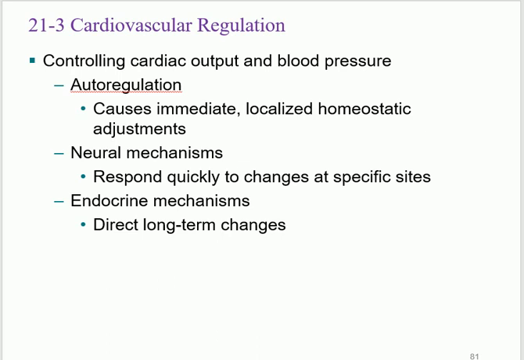To your city, this is a neural mechanism. This is the endocrine mechanism. It's the whole thing. But on your local level, inside your house, can you shut down the water? Can you control it? Yes, you can. Do you have to call the city to decrease the water coming to your house? I don't have to. I can just change the valve, right? It's the same thing. Any tissue can regulate itself.